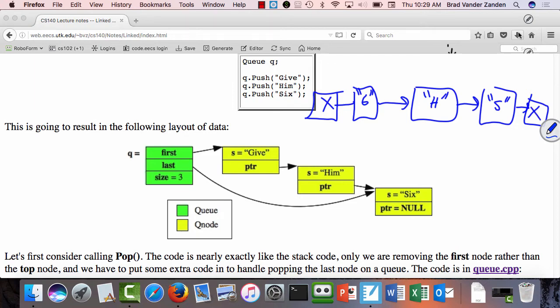And there's a reason for this. You may have noticed if you read the book's description of doubly linked lists that their code was complicated by the fact that they had to consider boundary cases. So actually, let's just take a quick look at the book.